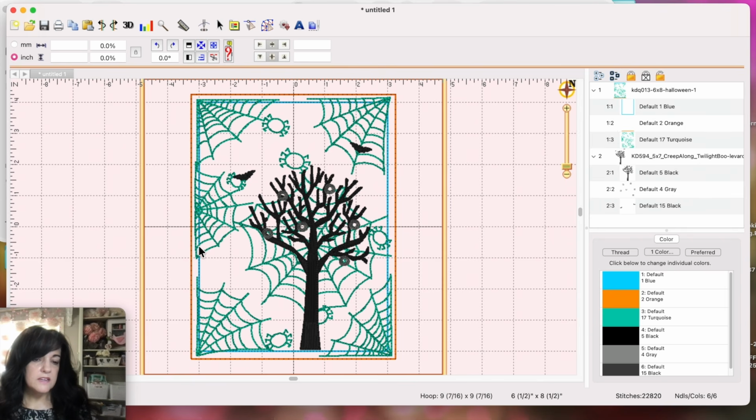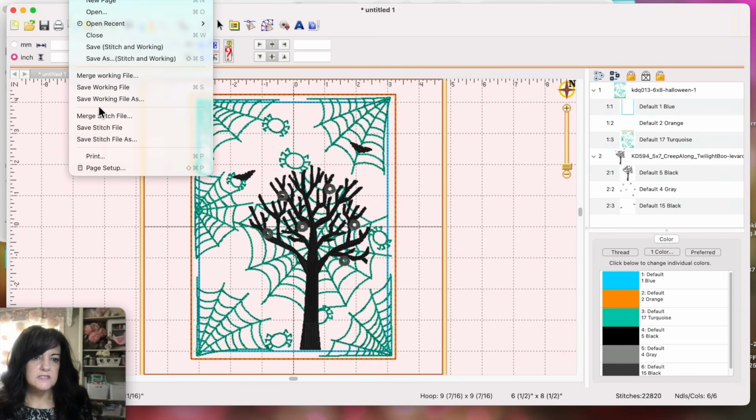Now, I will say that, of course, if I'm choosing a different background quilting and didn't want the same design, I would delete the background quilting and the file, bring in whatever background quilting, whatever file, and then I would make those changes to that new background. But because I'm using the same one over and over, I can just delete the file and leave all of the changes. Right, so that looks good. That's done. That was fast and easy.